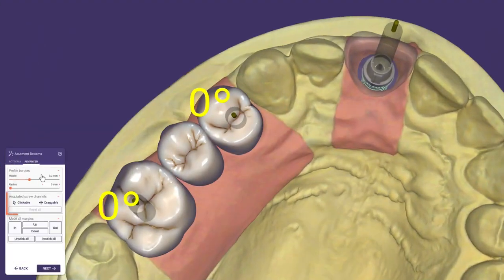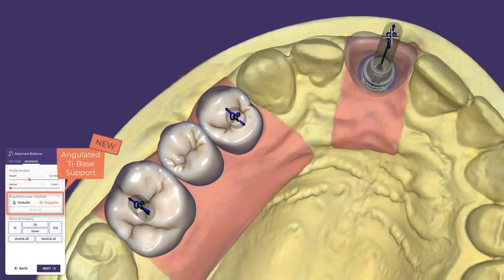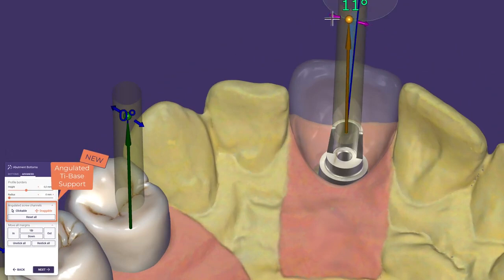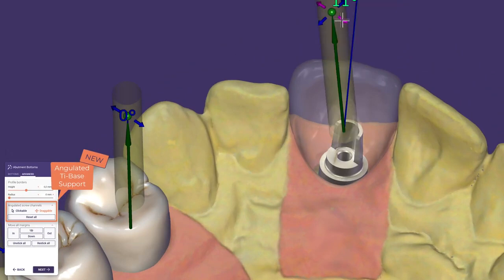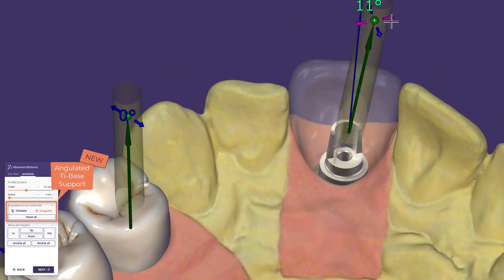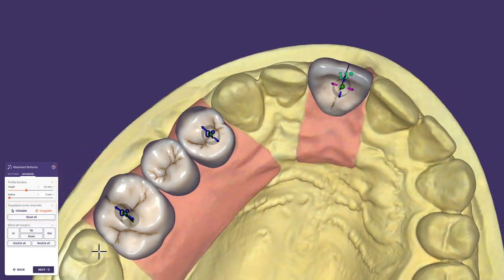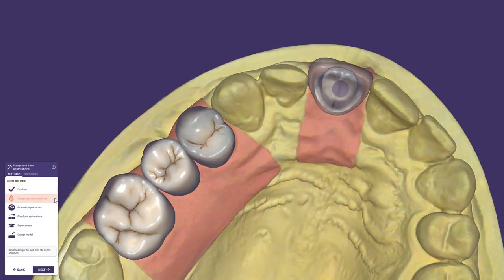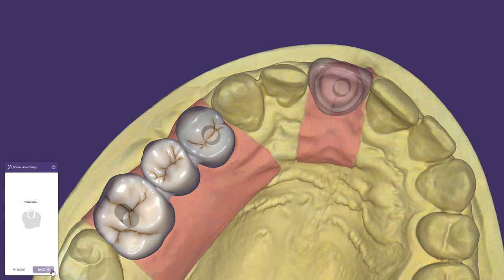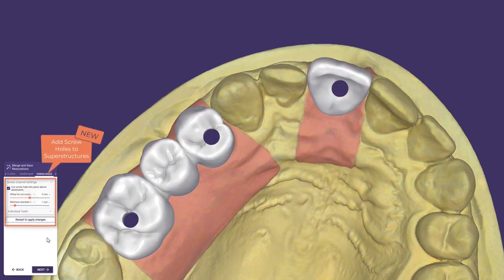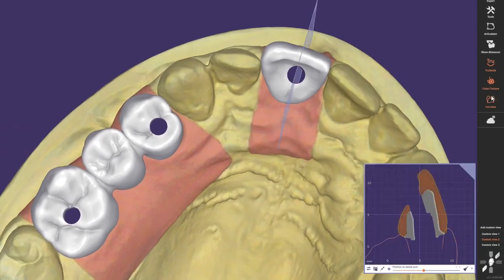We added a much easier way to use tie bases that are designed for angulated screw channels on selected implant libraries. Like you can see here, the tie base interactively changed the position when dragging the screw channel by taking the implant interface into account, so you can focus on your design, especially with these challenging cases. Do you like to create screw-mountable restorations? Now it's possible to include a screw hole into the design's superstructure. This is how you can create easy access to the implant by taking the screw hole of the abutment into account.